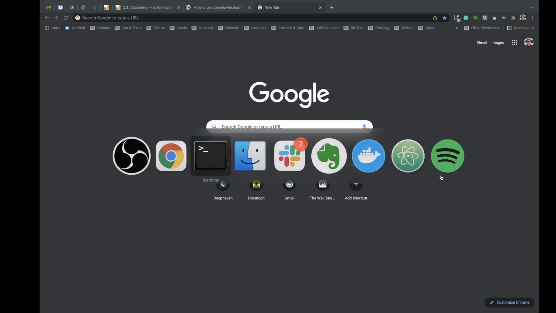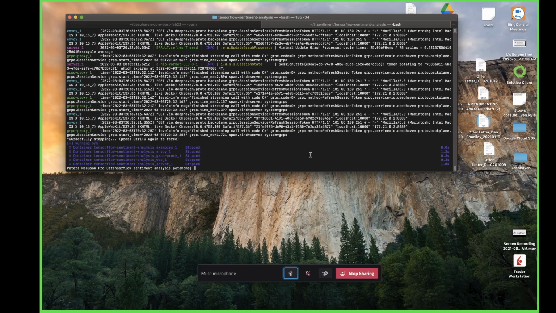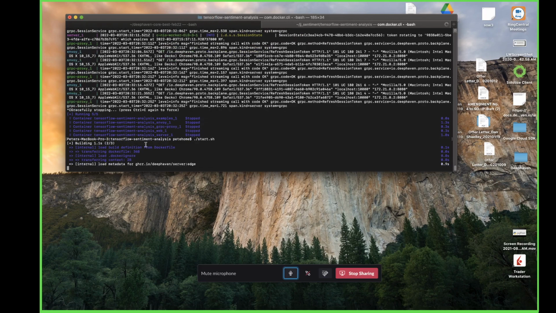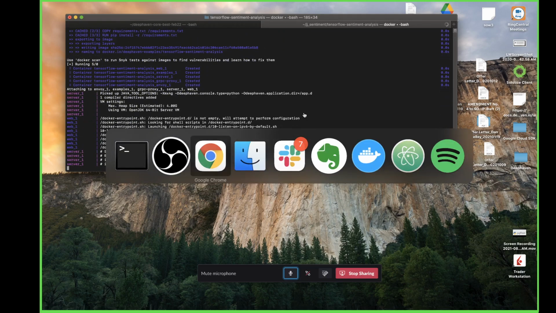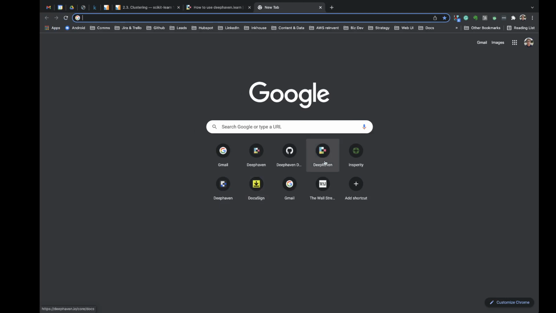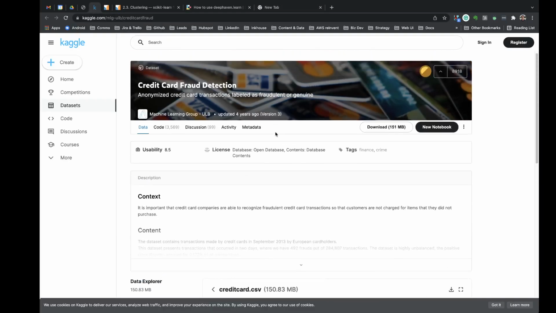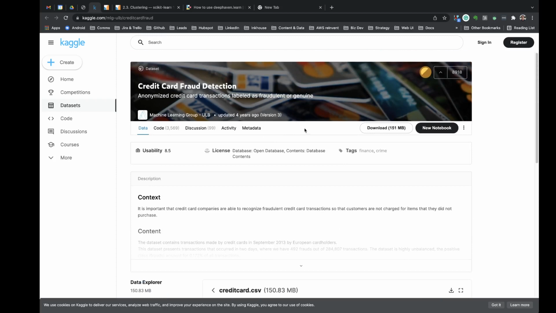So first we're going to actually run an application that JJ wrote. I'm going to try and run it and ask questions as we go. I'm using a Docker image that he created that's out there in the Deephaven examples repo, and we're going to talk through the application and what it does. In the end, it's trying to receive credit card information in real time and to help determine if there's potential fraudulent activity. So JJ, this all comes from a Kaggle data set and an exercise that's been described here. Can you give a quick one on that?